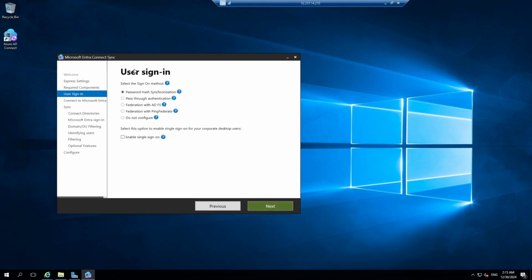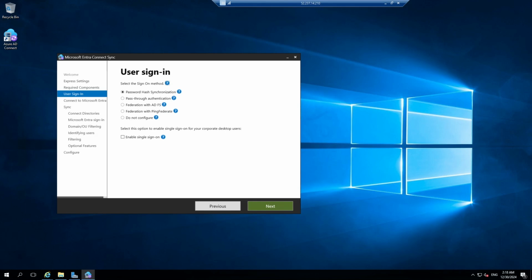On this page, we do have some options like password hash synchronization, pass-through authentication, federation with ADFS, federation with PingFederate, do not configure. Password hash synchronization is PHS.